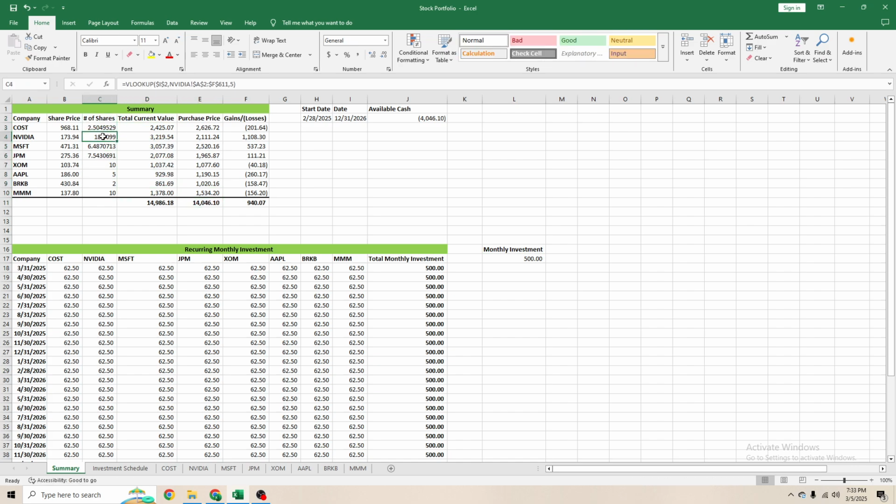The total number of shares at the end of it as of December 31st, 2026. And I changed the date, so I guess the available cash is not correct. Well, I guess we'll have to adjust this then depending on the shares, but that's a future problem. So I'll delete that. And this is based off the number of shares. Number of shares times, that's a future problem.